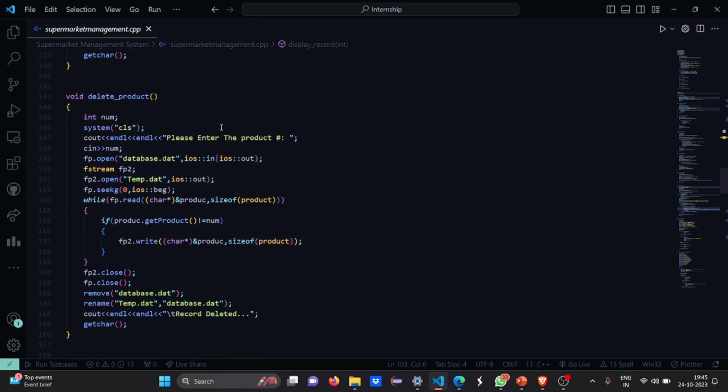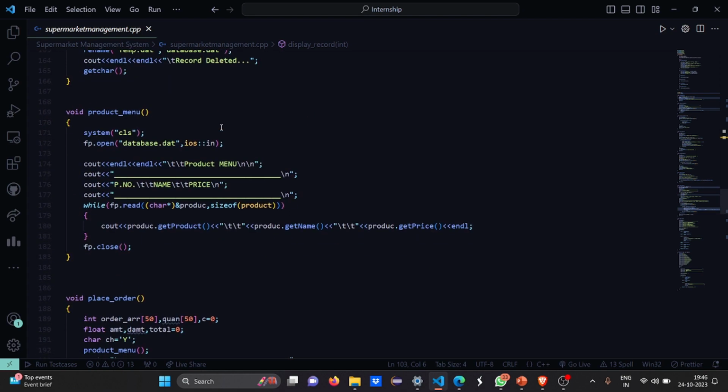What do we do in the delete product function? The delete product, again you have to enter the product id. Then whatever you are going to delete is going to be stored in the temp.dat. So suppose you changed something or you deleted a certain product, but you need it in the future. Maybe you have done some transaction error and your sheet is not matching, like the profit and loss statement, and you want to find it out again. In that case you can look to the temp.dat and there you can make certain changes.